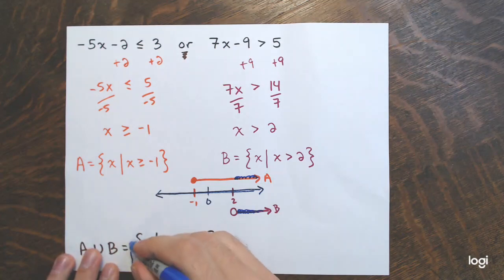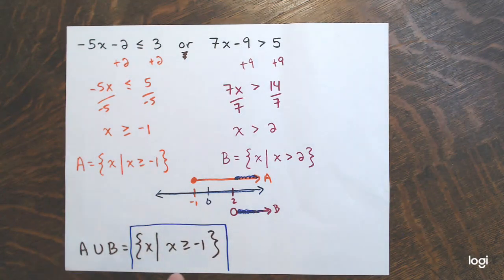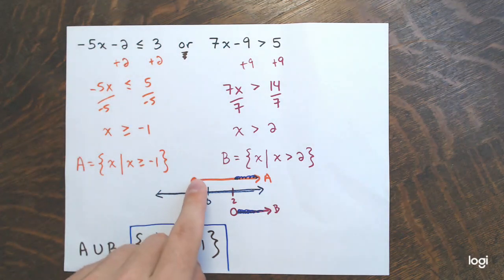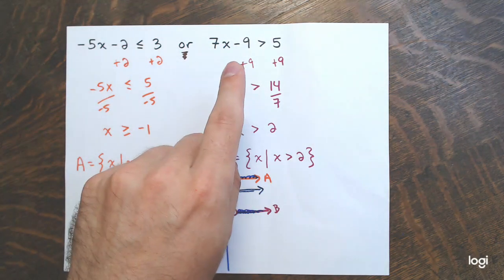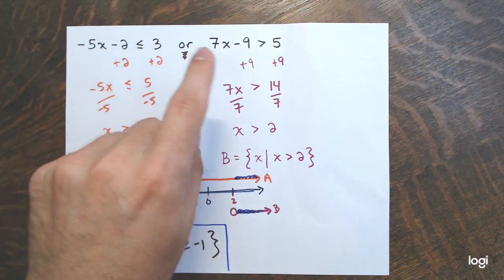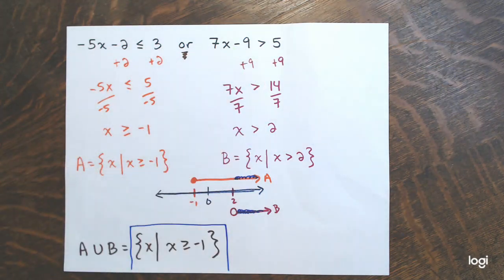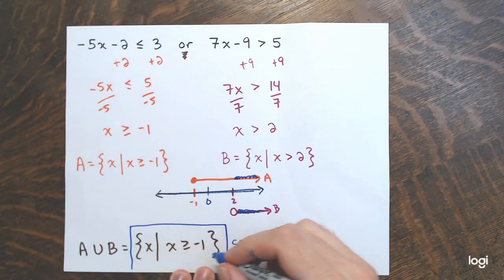All right, and check it out, try it out. Try some values. Plug in negative 1 for x. Plug in any number greater than negative 1 for x up here, and at least one of these will be made true. As long as this one or both is made true, the whole thing is considered a true statement. All right, so there are the solutions in set builder notation.